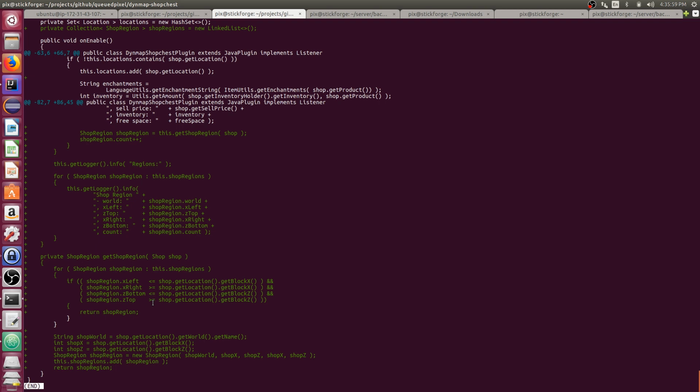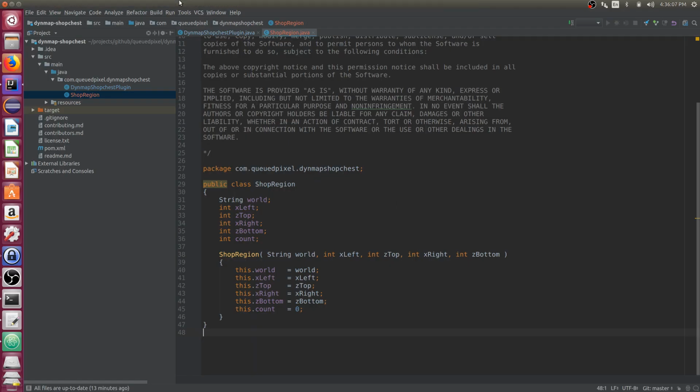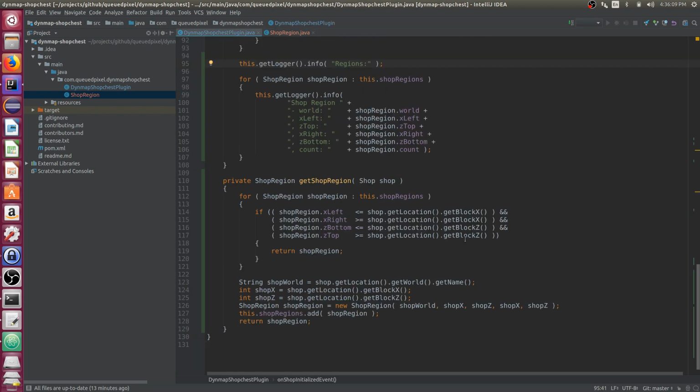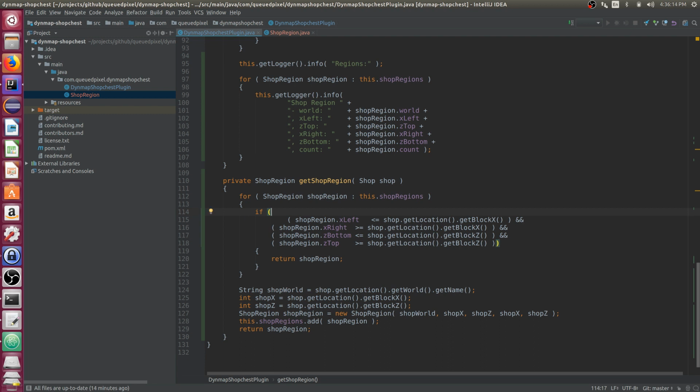Otherwise, oh, you know what? This is not quite correct. This only counts for the coordinates, but not the world. So let's go add in another check.